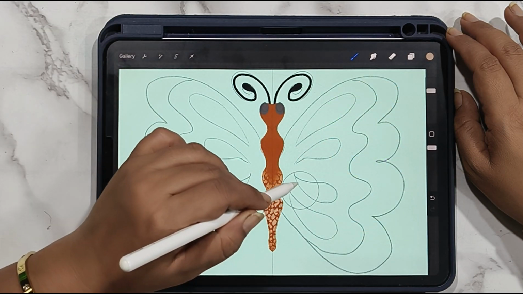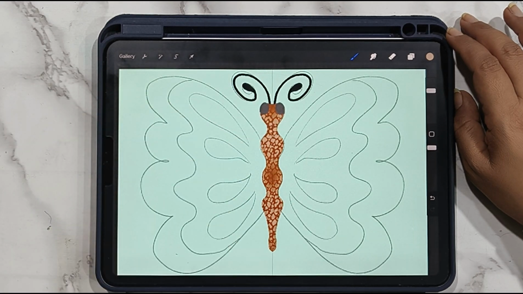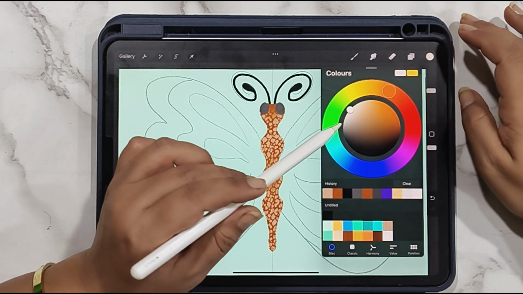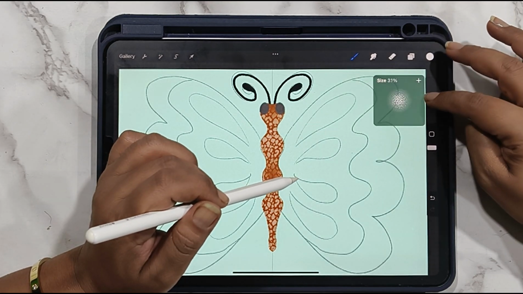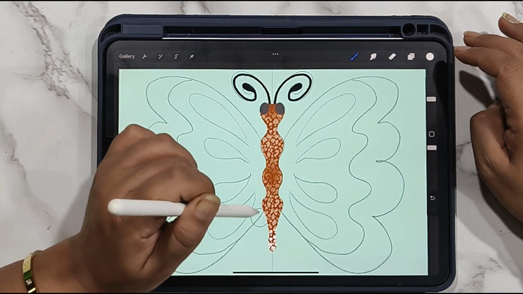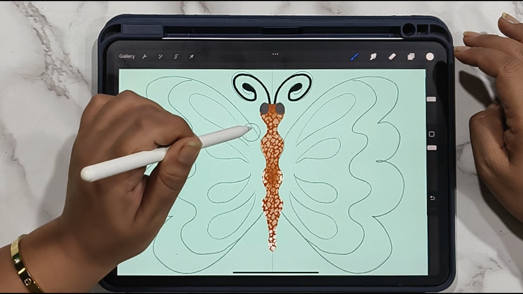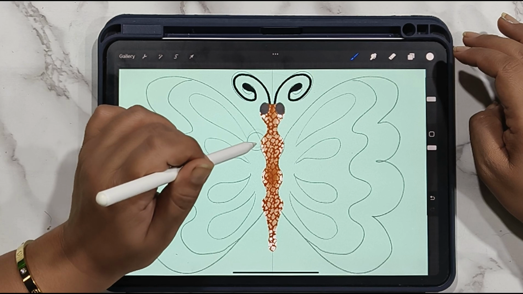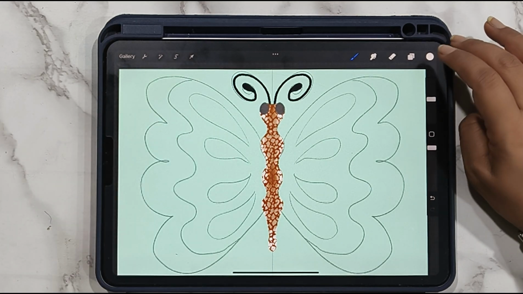So see how beautifully it is giving a texture to the body layer. So this is how I'm going to add a little more depth to this. If you want, you can further add some details to this by giving some shading and changing the colors.